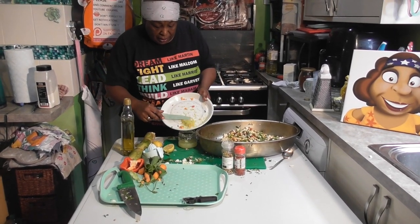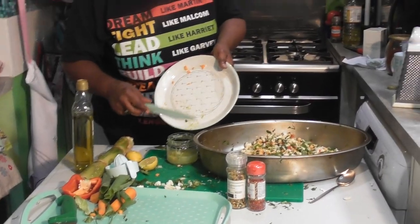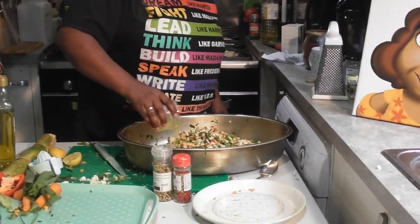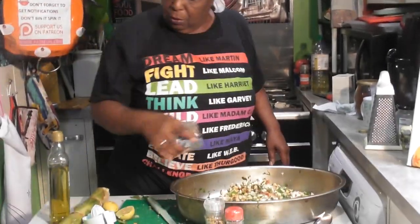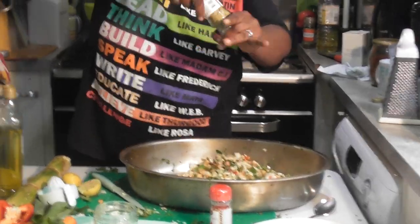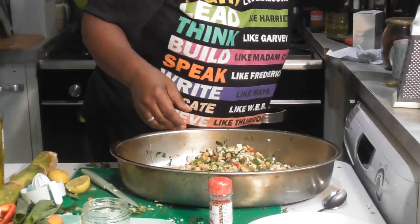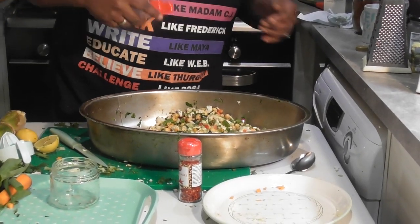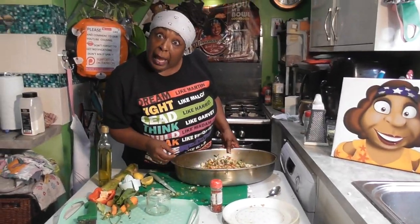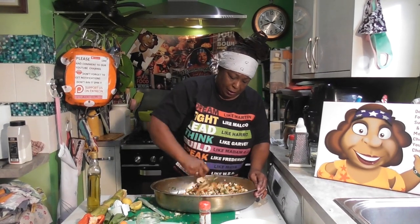Almost forgot - see my zest? I'm going to take this zest and put that straight in. That's my lemon juice - we really want it to go on your tongue. Mix that up and let's get this lemon juice and all the zest. And here's some roasted garlic and peppers, black pepper. And the last thing we want are some chili flakes. Now if you notice, this salad is 100% vegan. You vegans out there, I want y'all to give this a try.